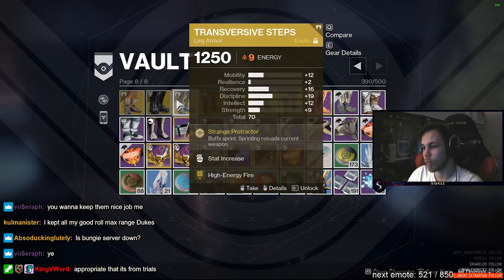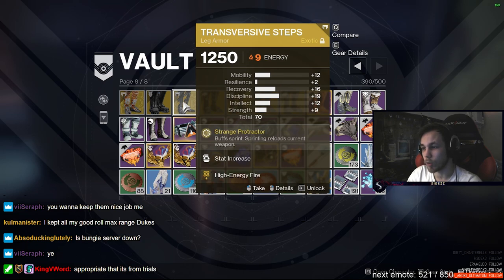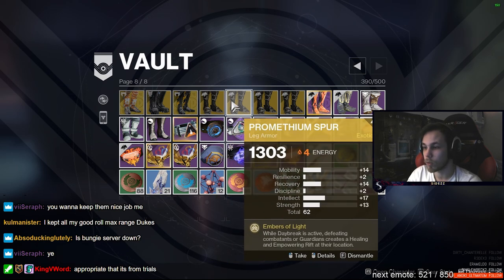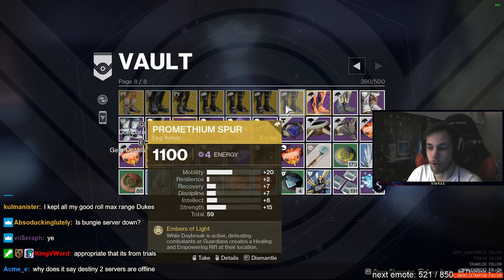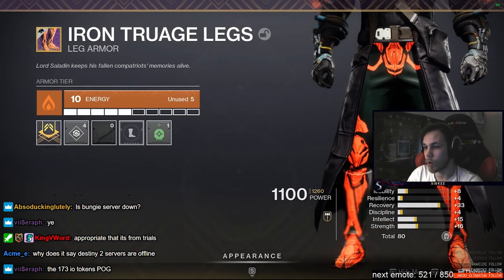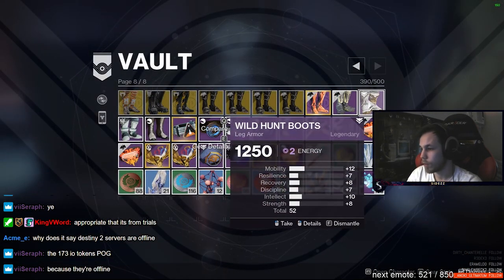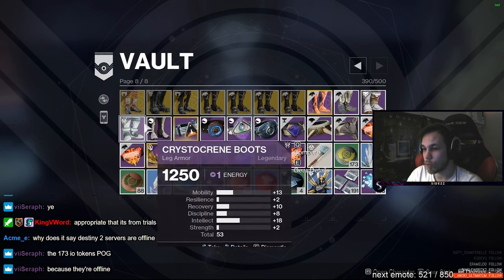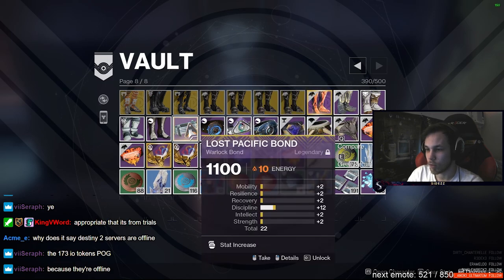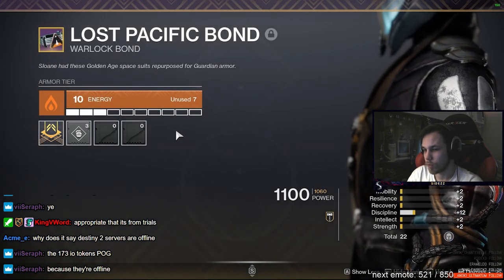High energy fire on the T-steps for speedrunning dungeons. High int here on the Prometheum Spur. Unfortunately, this sucks, but whatever. I can't find a use case for Prometheum Spur. The Truage legs that I used for a while, those were funny. And that's pretty much all of it, really. A bunch of year one stuff that, I mean, whatever, right?